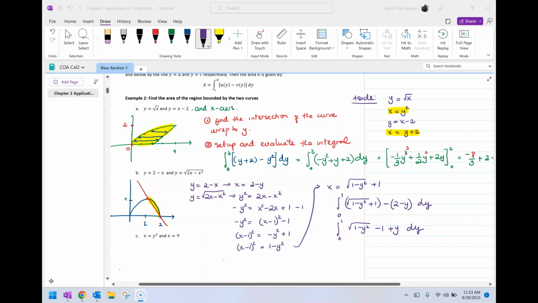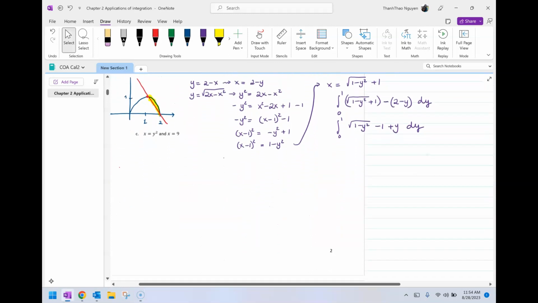Okay. What I want you to get out of this is we're not always able to find the integral of the area bounded between two curves, regardless of whether you evaluate the integral with respect to x or with respect to y. So a lot of times we end up estimating the area using other means, say geometry if we can. Okay, so let's table this for now, and we'll come back to it when we have more techniques of how to solve this type of integral with the radical.